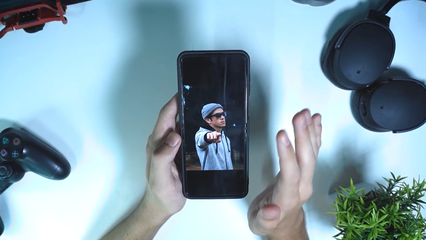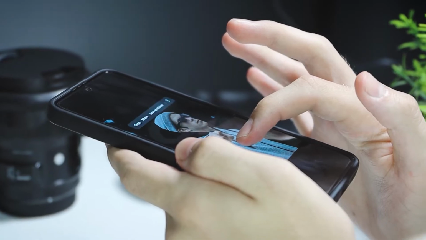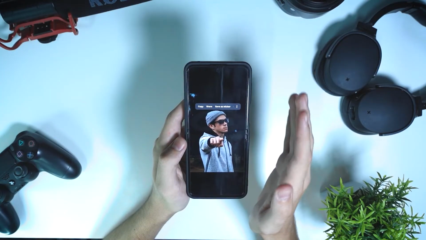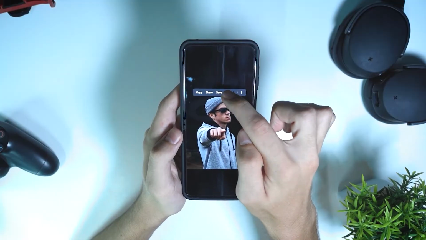But not as cool as the next feature I'm about to show you. Get ready to add some personal flair to your text messages by using this awesome feature, creating your own stickers. So with this feature, you're able to hold down a picture of yourself and basically turn it into a sticker. Then when this pop-up comes up, all you do is hit Save Sticker.